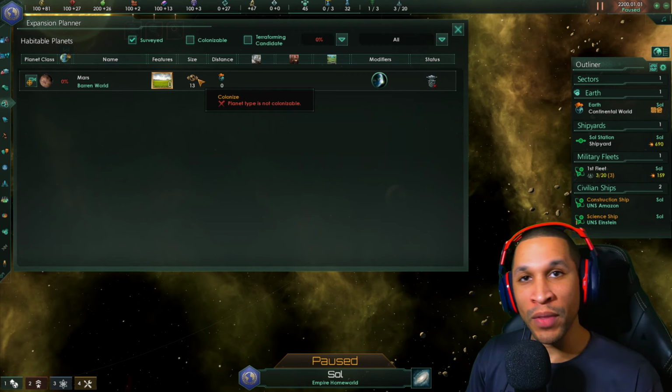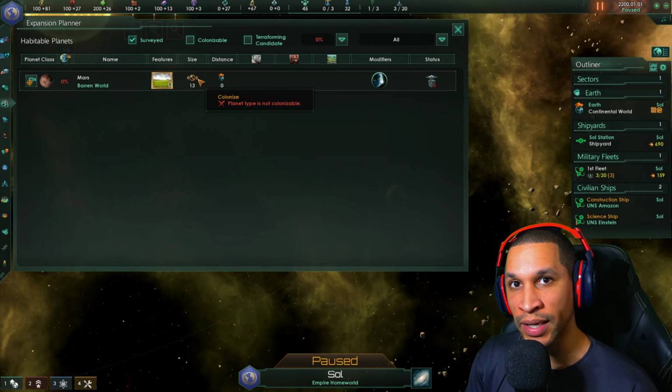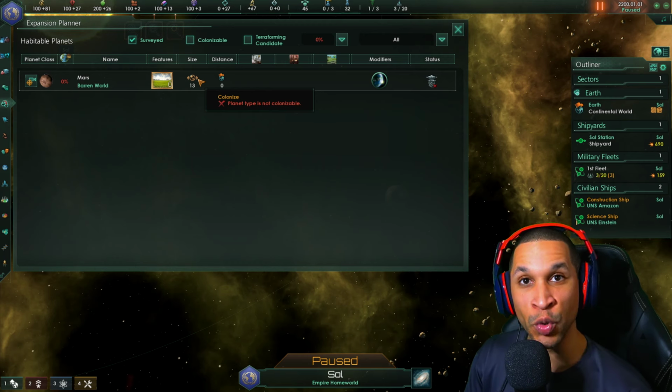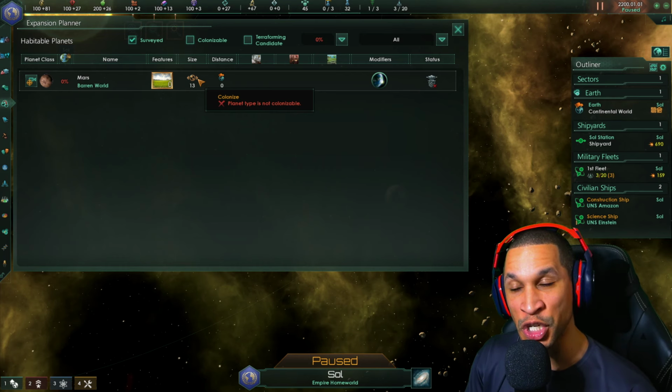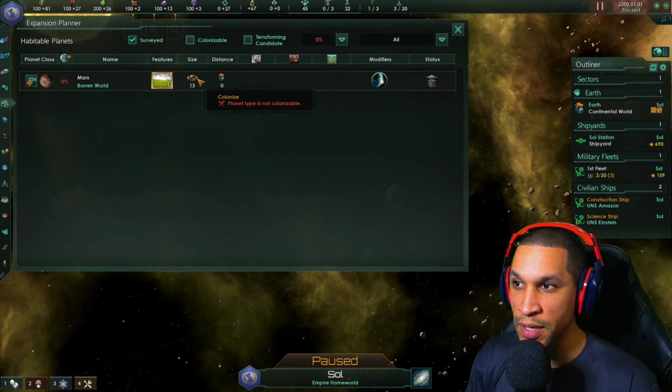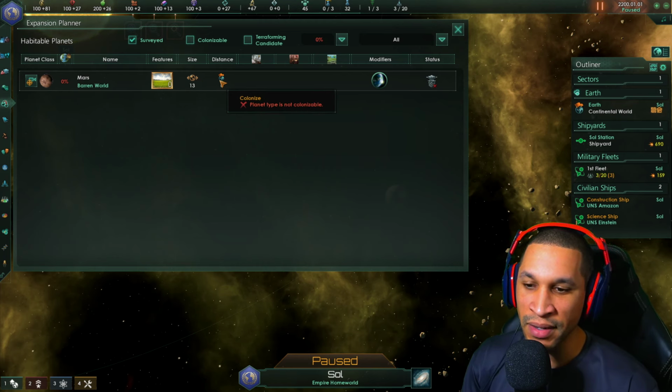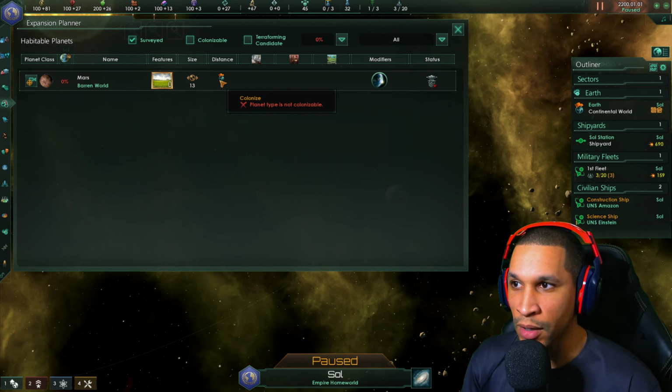And so one thing that you'll want to look for in the early game is the size of planets and their habitability. If you can find a habitable planet that is like a size 25, that is going to be a jackpot. One of the important features in the game are pops. The more pops you have, the more jobs that can work on your planets, the more resources you can produce. And so the planet size is going to be important, but at the end of the day, if you can find habitable worlds, go for them.